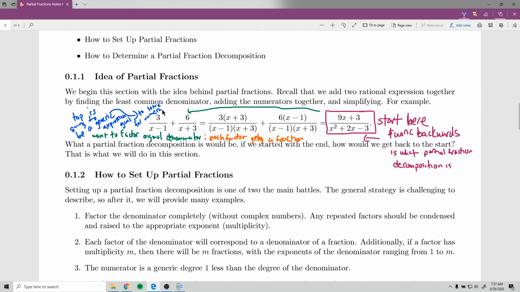And I can't really be more explicit at this stage of a generic expression. I'll have it more explicitly written down here and talk about that, because it depends on what your denominators are. Right, but once again, the goal here, just to outline: we factor the denominator. Each denominator gets a fraction, and in the numerator we put something, like a placeholder that we're going to solve for.